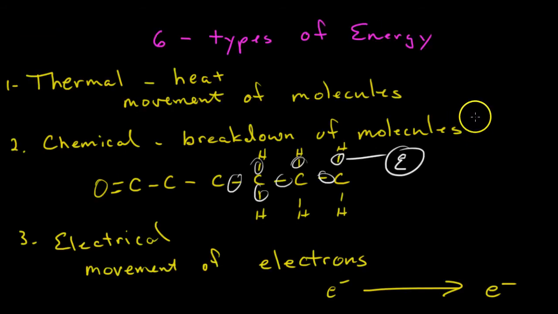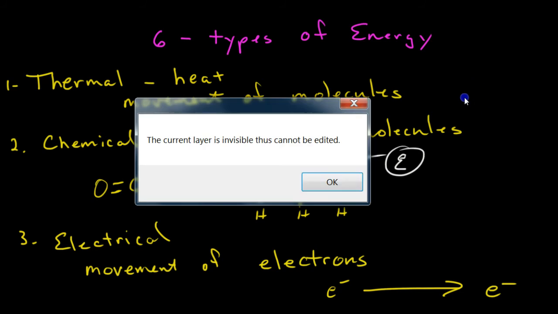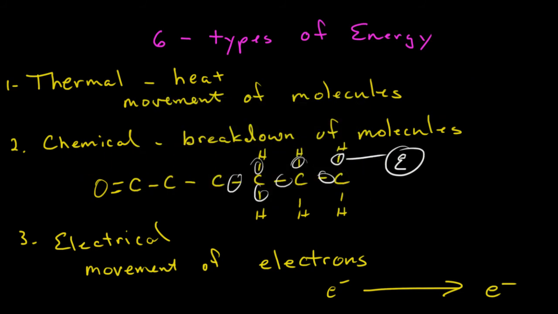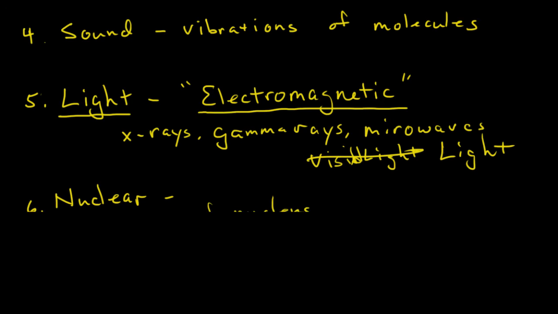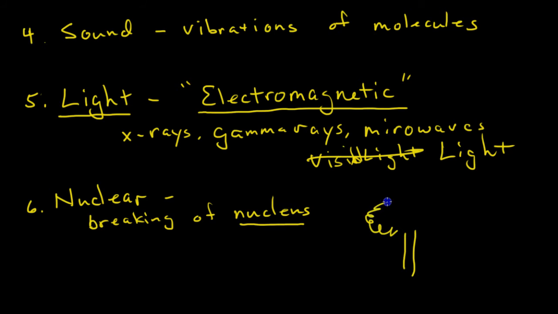How the breakdown of molecules forms chemical energy. Well, the breakdown of the nucleus forms nuclear energy. So the nucleus of an atom is really tightly held together. And when we're able to break up that nucleus, it releases tons and tons of energy. And that is a real simple explanation of what nuclear energy is. And nuclear energy is the source of energy for the atomic bomb. And that's supposed to be my atomic bomb mushroom cloud, if you're not familiar. Something like that, I guess.